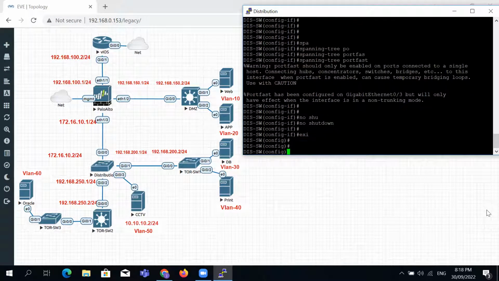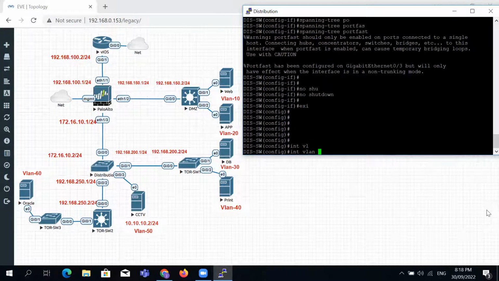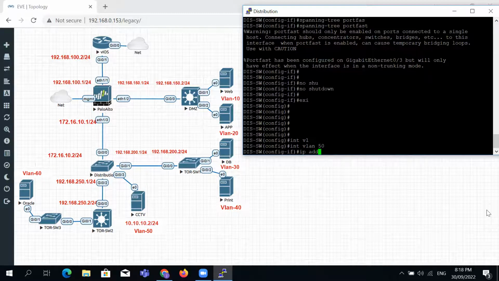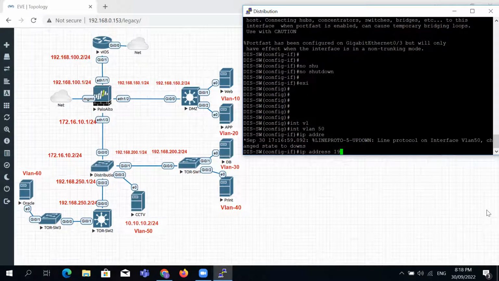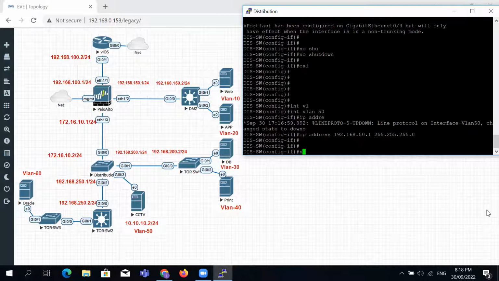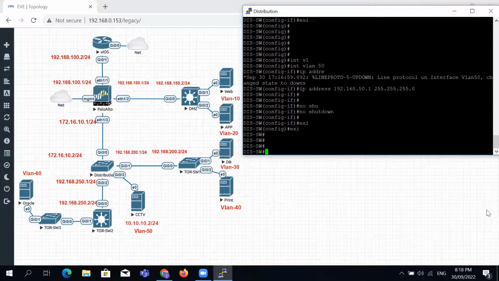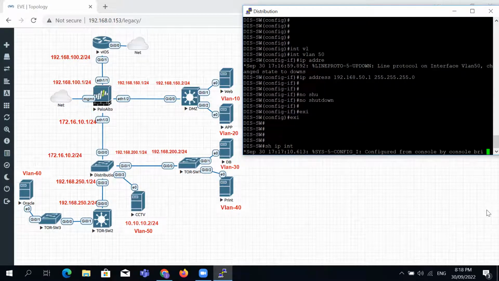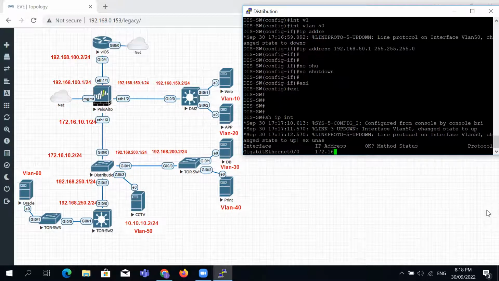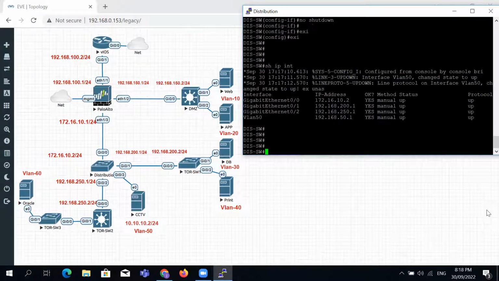No shut. Okay. So I'll create interface VLAN 50, IP address 192.168.50.1 255.255.255.0. No shut. So I have done this part. Show IP interface brief, exclude unassigned. Okay, guys. So I've done this one.